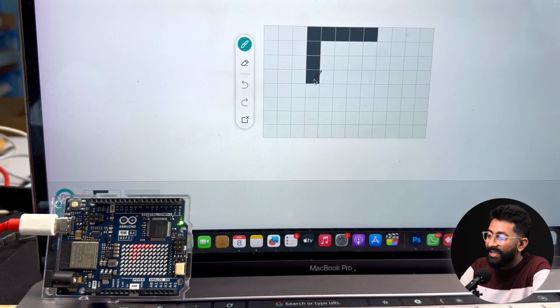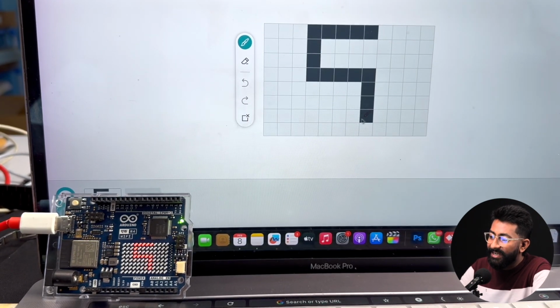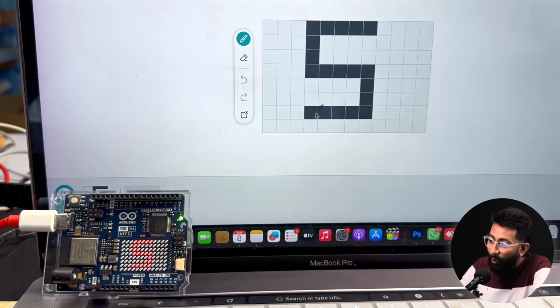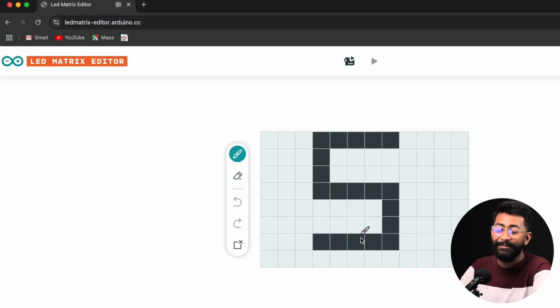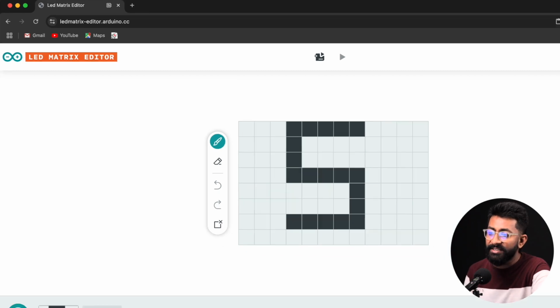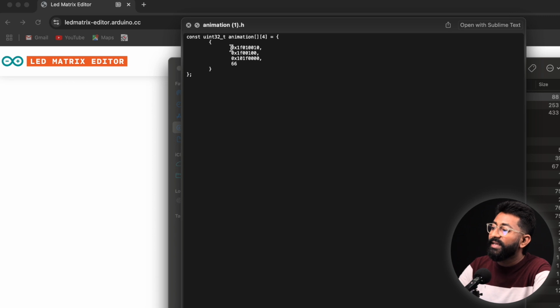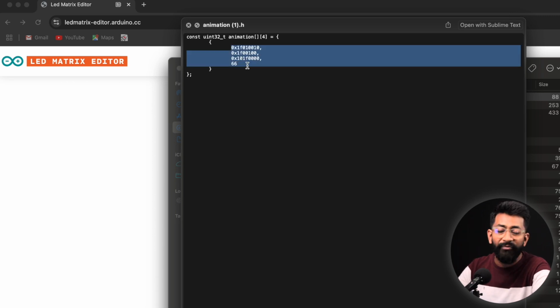And with this I can easily create any letter, any character or any icon by just drawing that in this particular user interface. Really cool, right? And what's more cool here is, once you create your icon, your character, you can just click on this icon and click on OK, and it will download the hexadecimal values of that particular icon, which you can provide into your Arduino sketch and can use it in your code.